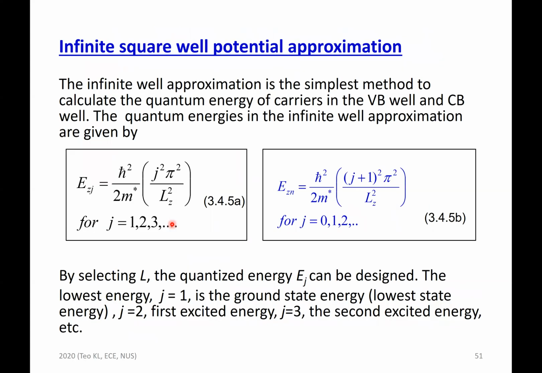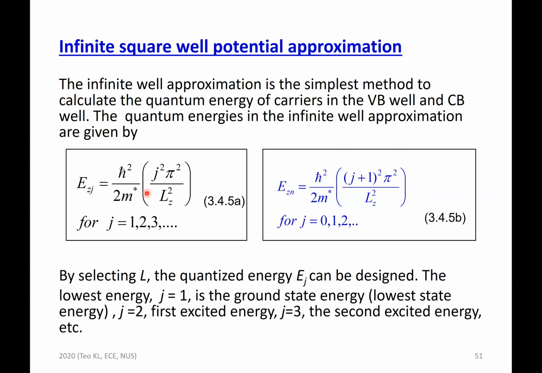Now, for the infinite square potential approximation, because as we say, in a practical sense, the well is finite, the barrier potential is finite. So if we want to use the infinite square well equation, then we are basically saying that we are using the infinite well potential as an approximation to calculate your finite well potential.